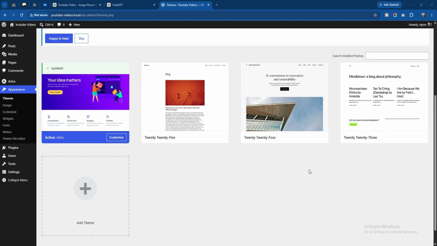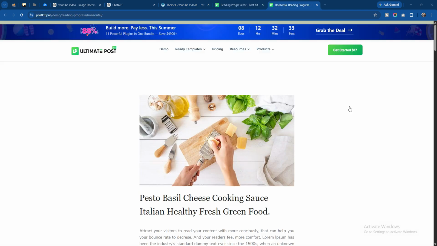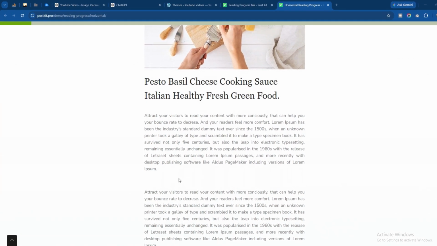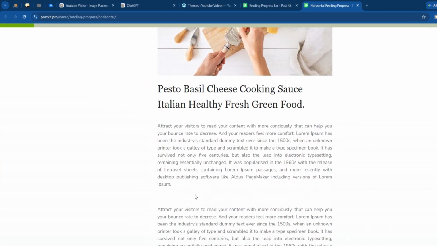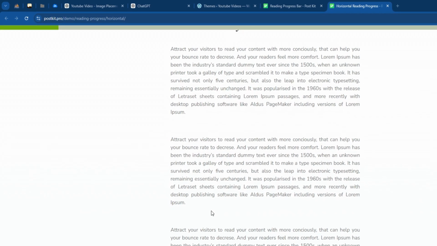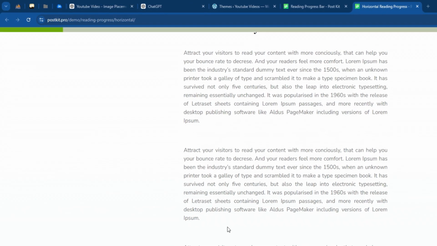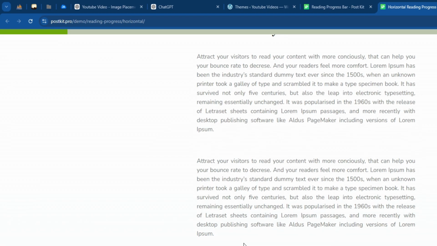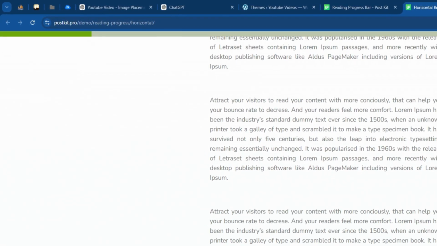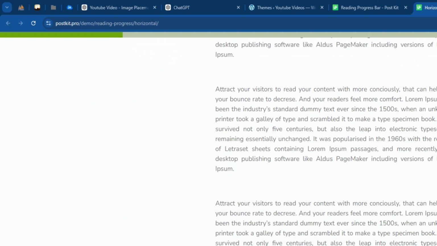In this first part, we will set up our plugin structure properly and load our CSS and JavaScript files. So let's get started. So what exactly are we building? We are going to create a simple reading progress bar plugin. When someone reads a blog post, a progress bar at the top of the page will show how much of the article they have already read. Later in this series, we will also add settings so users can customize the progress bar. And the interesting part is we are going to build this plugin with the help of ChatGPT.